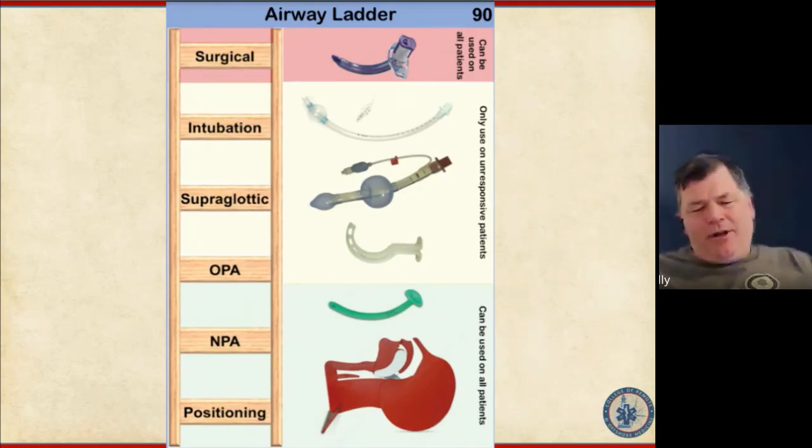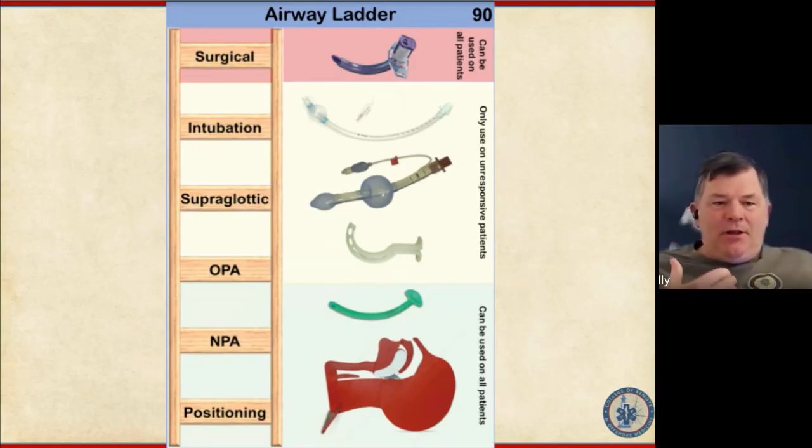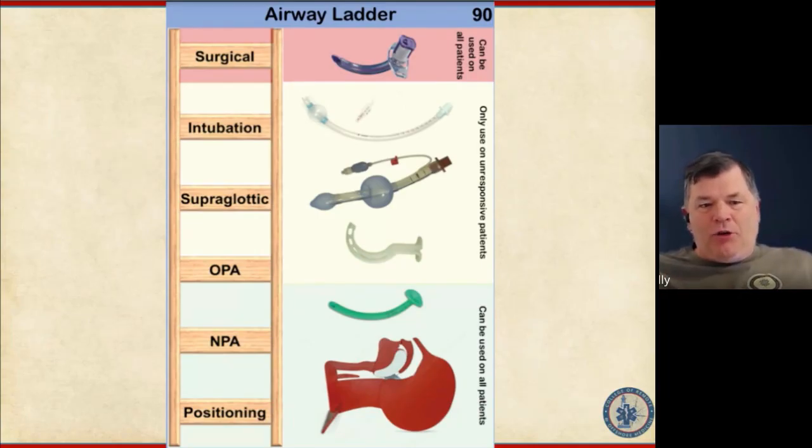And Bill, you had some comments on the OPA. So as we go further up and the adjuncts get more and more invasive, the line crossing into what you can use in an unresponsive patient isn't always as it seems.